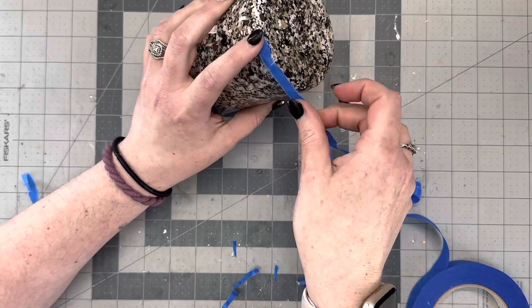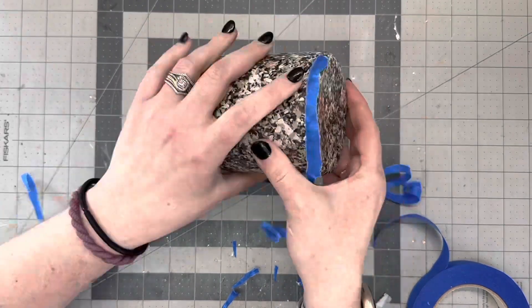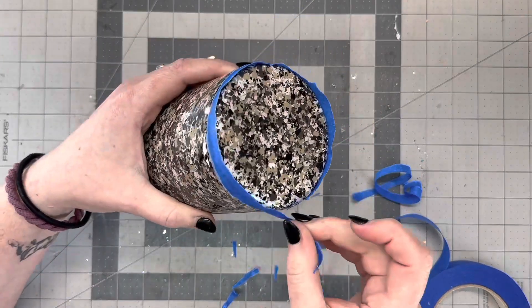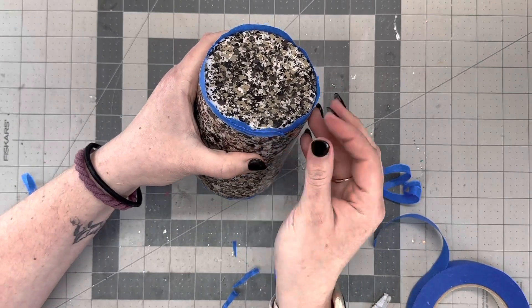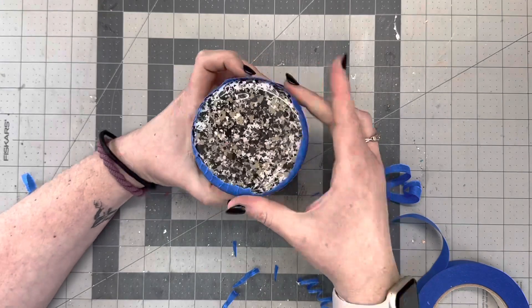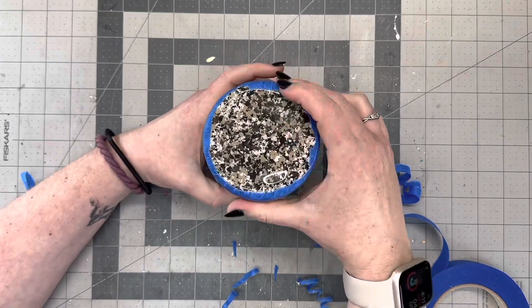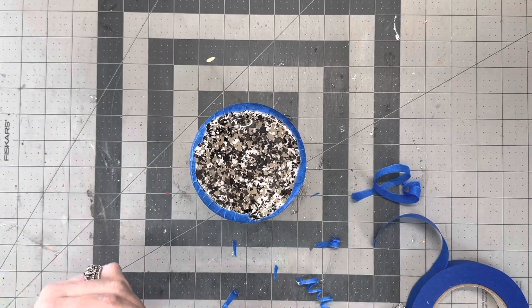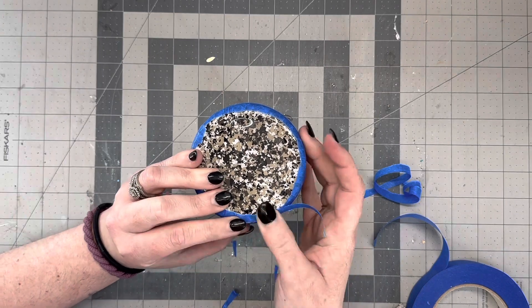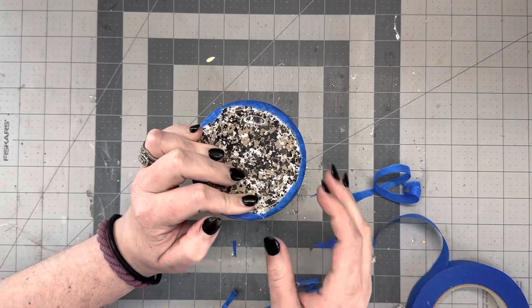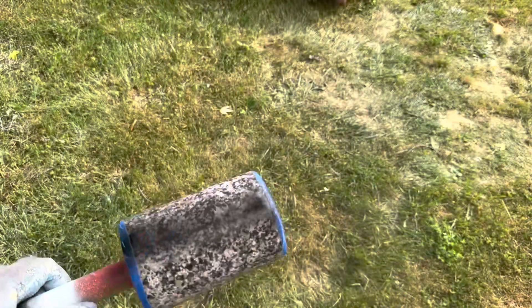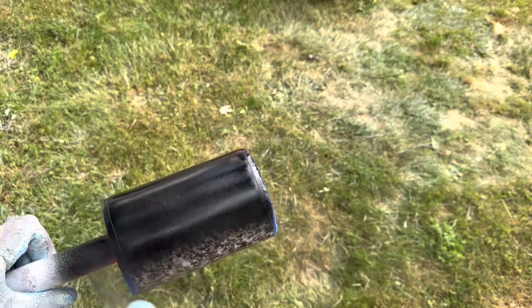We're just going to take this tape off and then spray paint right over top of it. Once you peel it away you don't even have to bother with trying to use a baby wipe or paper towel or anything like that to rub the paint away on the edges. It's also nice because if you have any gaps in your epoxy, if you're spray painting over top of those gaps the spray paint is going to seep into the gapping or the cracks and then it's going to be stuck in the paint chips. We don't want to do that. We're just going to put tape over it to prevent all of that mess.